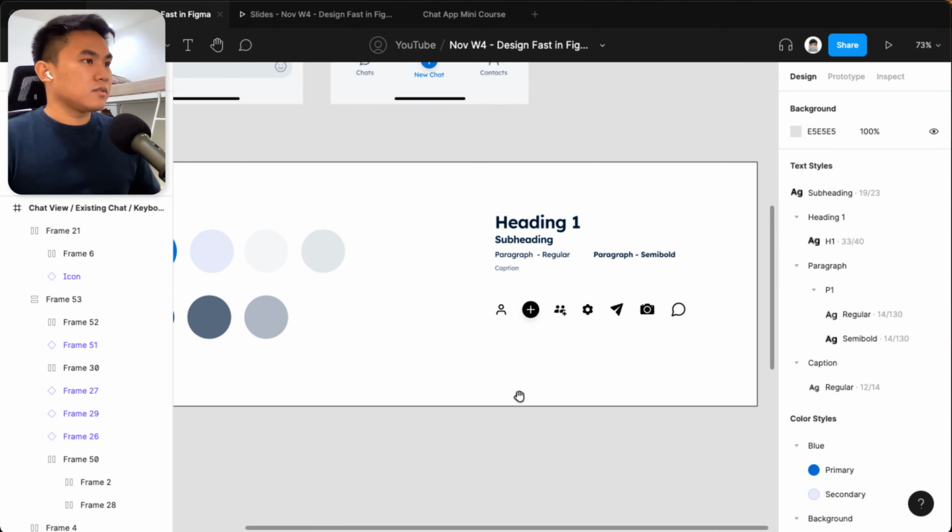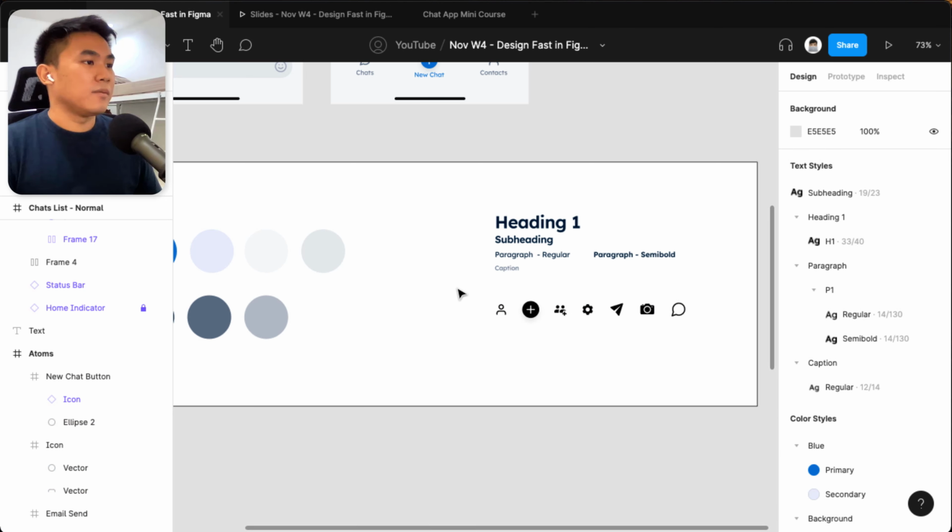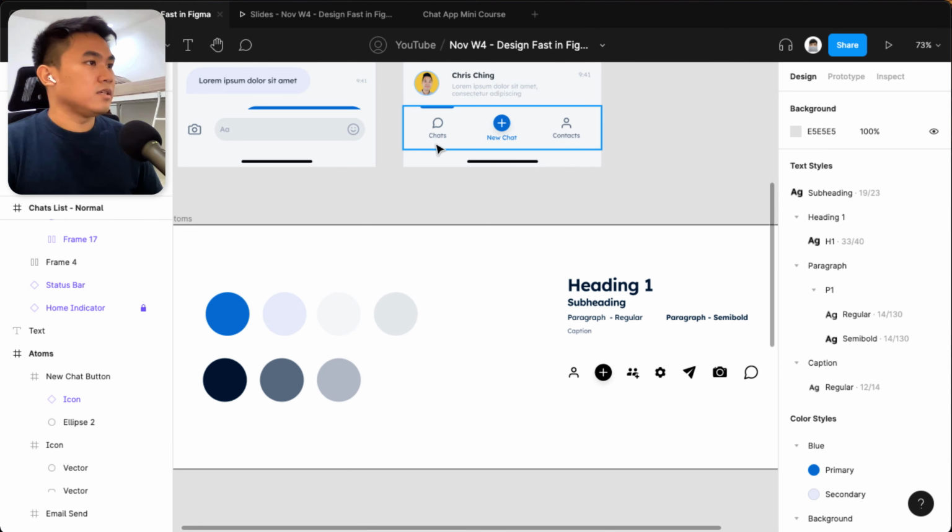All right. So with our icons, by the way, these are also part of our atoms, and we don't need to create a style guide for this because we just downloaded this from the internet, like on open source icons pack. So you can just copy and paste this to your Figma workspace, and you don't need to do anything apart from modify them according to your UI. But when it comes to styles, there's no need to style them like what we did a while ago. All right, so here, let's just create the chats button.